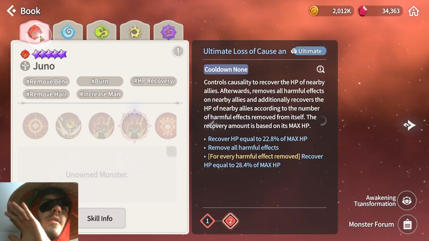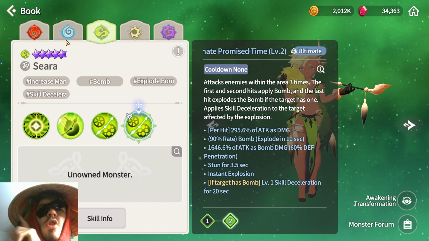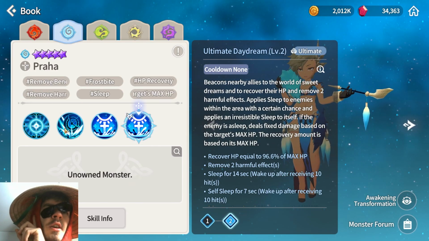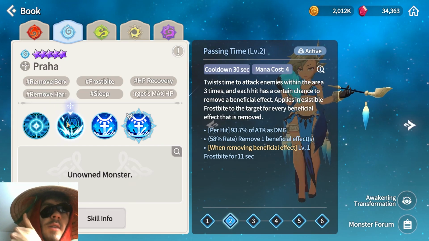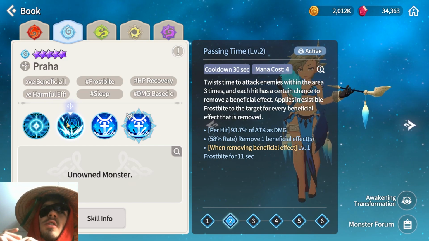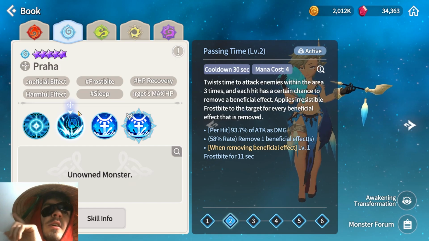Okay, so with all these 3 units and their skills in mind, I'm gonna start with the one I do not recommend, and that is the Water Oracle, or Praha. So first of all, her second skill, it's a decent strip, however, for most cases you will already have a stripper, or if you do not, the fire one compared to the water one will be better, so I'll talk about that in a bit.